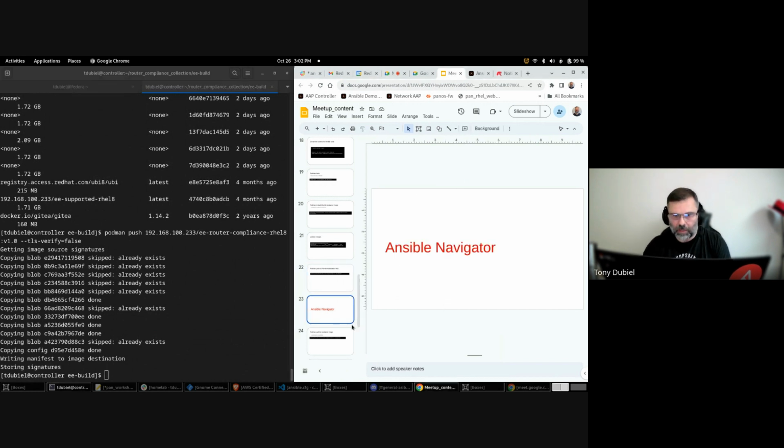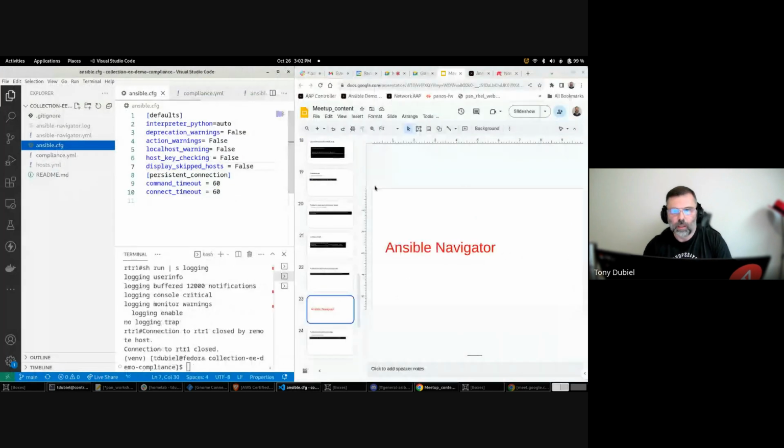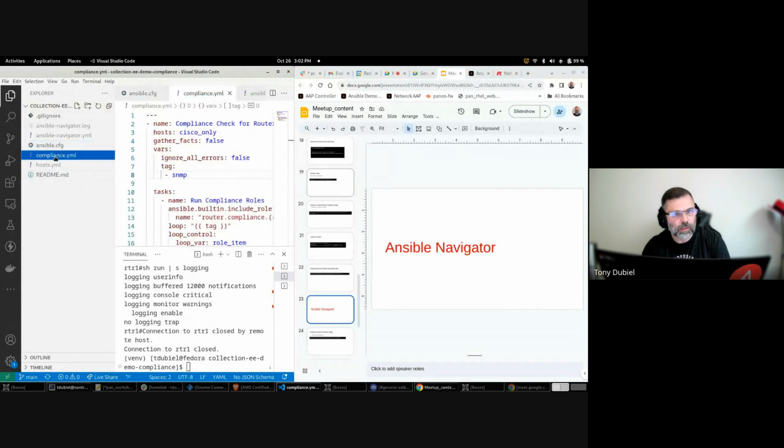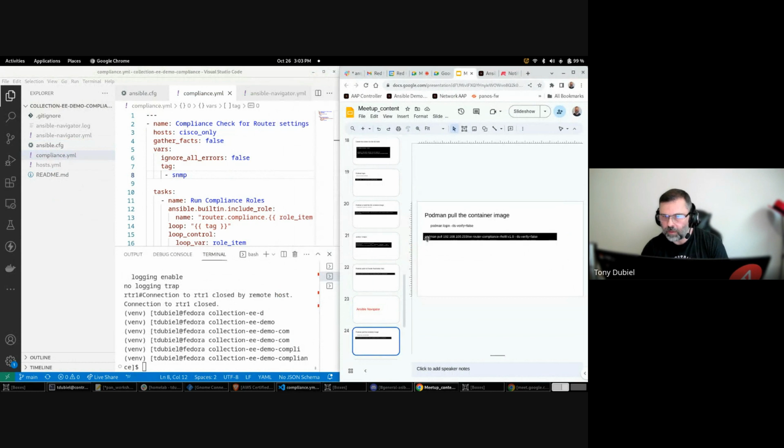And then we have our Ansible Navigator. So the Ansible Navigator is running down here. I was looking at this earlier. All right, so in the Ansible Navigator, I have a project, I have a playbook that I want to run against that collection. So before I can do that, I need to pull down those files. One of the things we're talking about here is this pull command. So basically, we just named that particular EE, that's version.1. We're going to pull it down from the private automation hub.